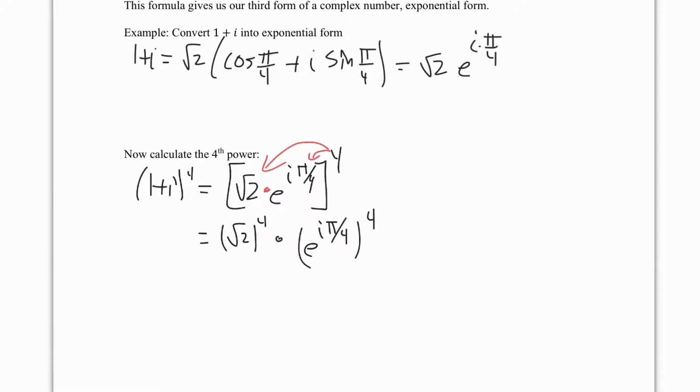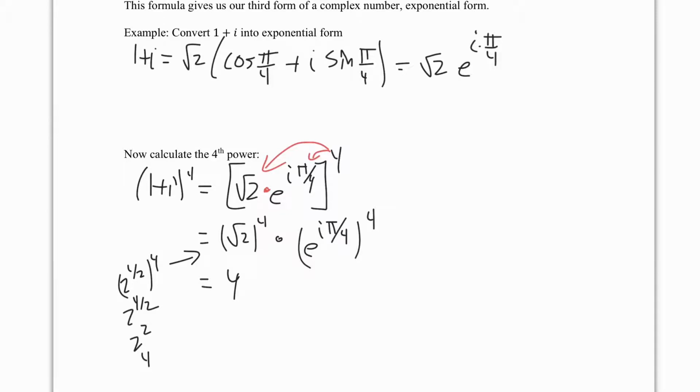Now, (root 2)^4 means root 2 times root 2 times root 2 times root 2. So you have 2 of the root 2's grouped together and 2 of the root 2's grouped together, and you just get, well, 2 times 2 or 4. Another way of seeing this is 2^(1/2) to the power of 4, which you could write as 2^(4/2), because when power to a power you multiply, which gives you 2^2 and just 4. But that gives us a great idea.